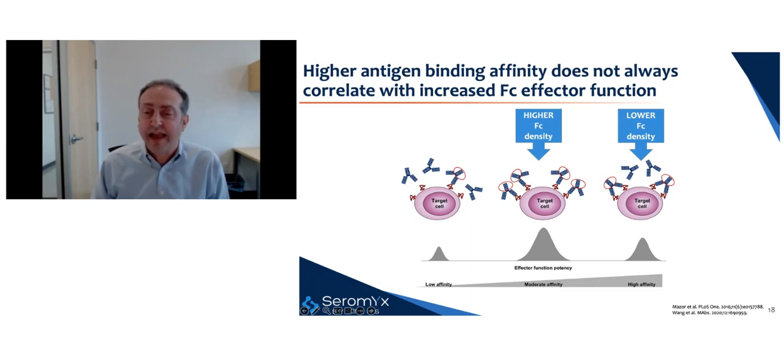Now, this is an unexpected finding. How is it explained? Well, it's thought that shorter off rates for antibodies with higher affinity are associated with greater bivalent binding, leading to reduced density of Fc domains on the target cell surface. Lower densities lead to a lower functional response. Conversely, antibodies that have faster dissociation rates could show higher levels of monovalent binding that would facilitate higher levels of cell surface opsonization, and higher densities support higher effector function. The take-home message is that the requirements for both high antigen binding affinity and robust effector function underscore the need for screening approaches that can effectively guide the selection of candidates that don't sacrifice effector function.